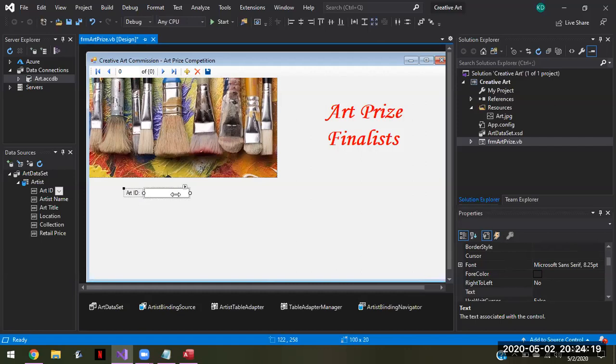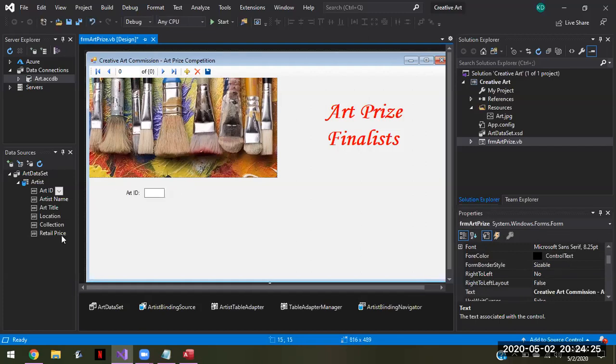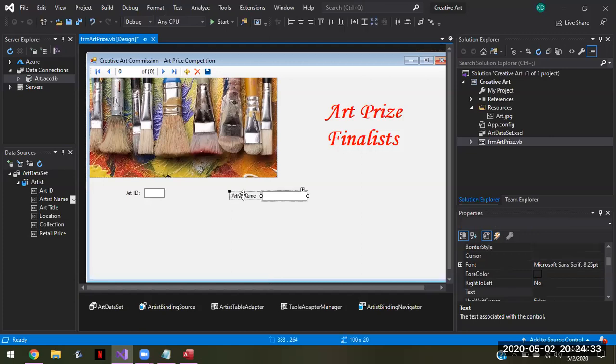You'll notice that the box here is a little smaller, a little shorter. All right, and then we'll go ahead and drag and drop artist name, which is next to it. All right, let's give it a little space. Make sure it's aligned together a little bit and extend it.